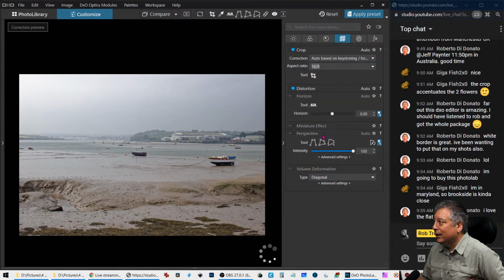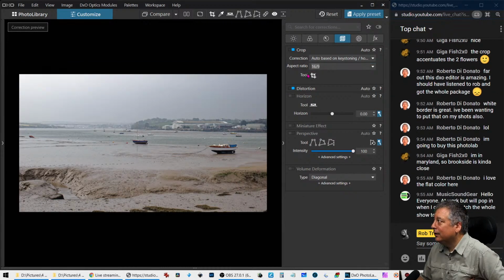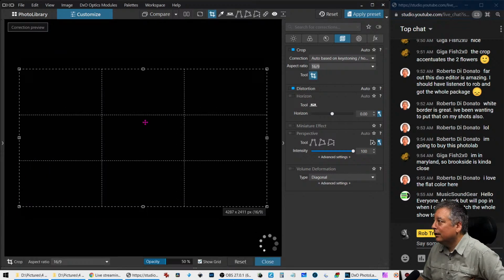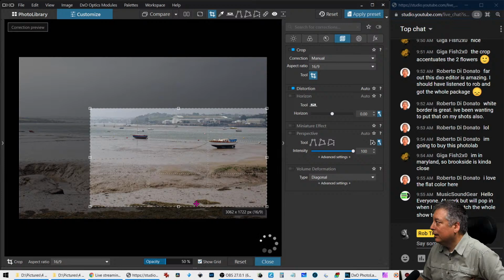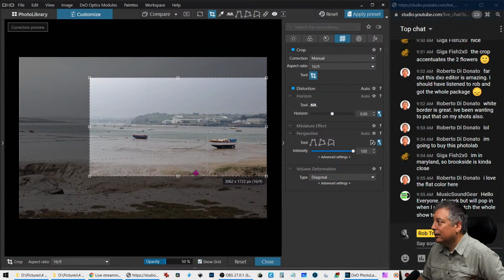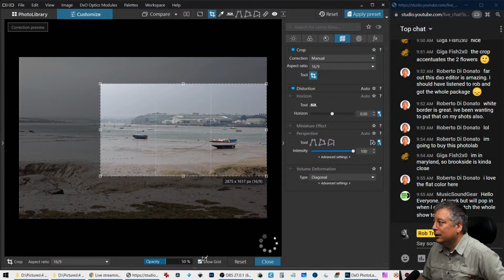Let's do a 16 by 9 and crop in. And maybe a little more. Because I don't need all of this mud in the front. I think we can just go with what's right here.